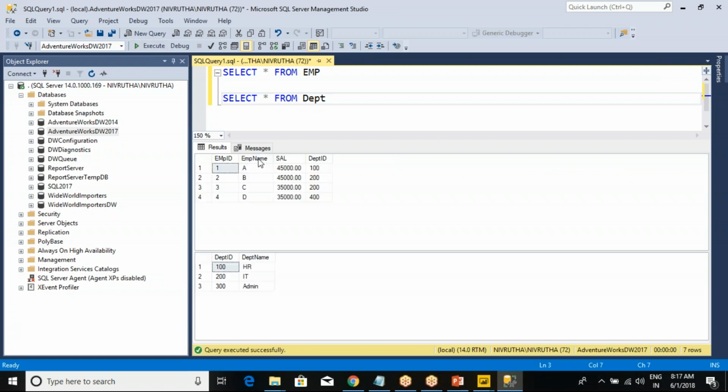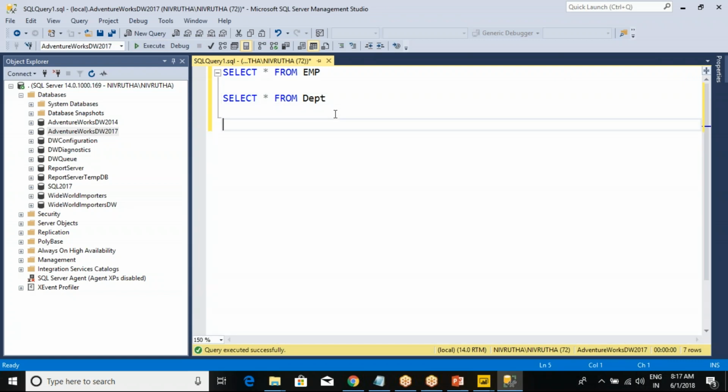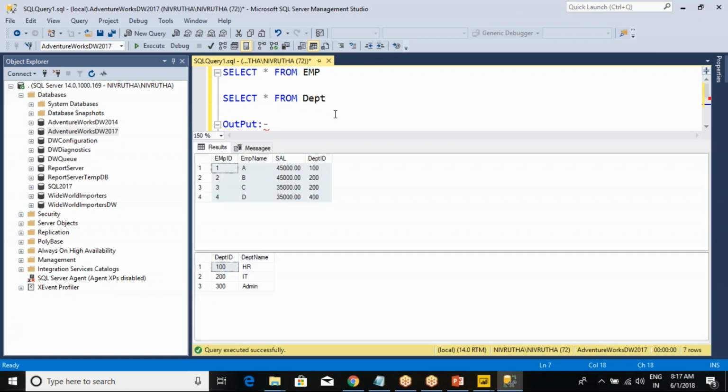Okay, forget everything. So this is my requirement. I need to join these two tables. The output would be only employee name, comma, department name. That means from the first table I want only employee name, and from the second table I want the department name.